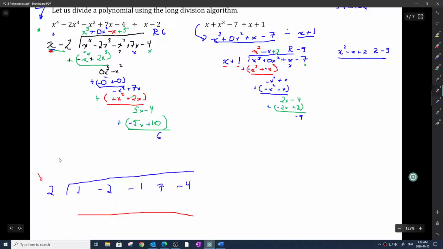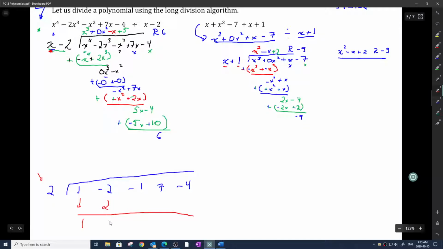Well, let's see. I'm actually going to do this terrible long division process in about 10 seconds. I'm going to add down, multiply across. Add down, multiply across. Add down, multiply across. Let's begin. I'm going to start there. I'm going to add down. There's 1 plus nothing is 1. 1 times 2, multiply across, is 2.